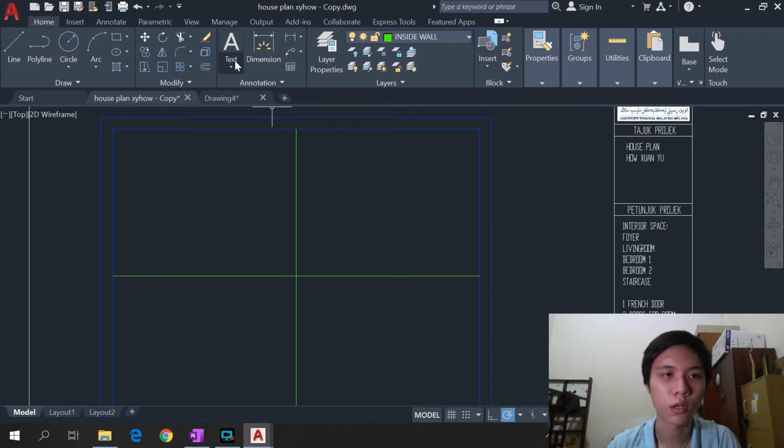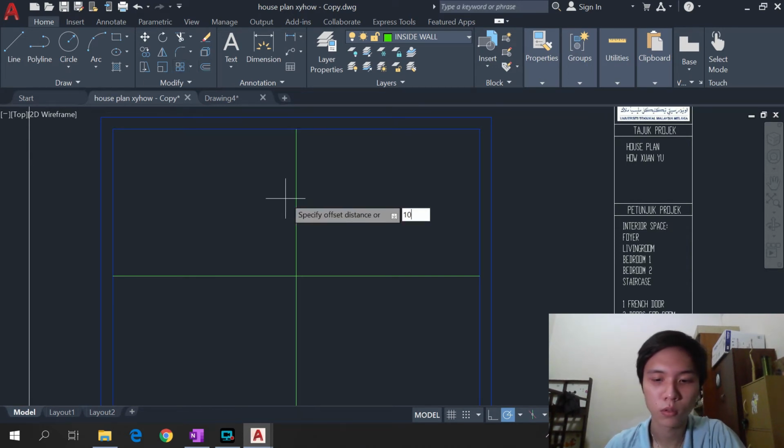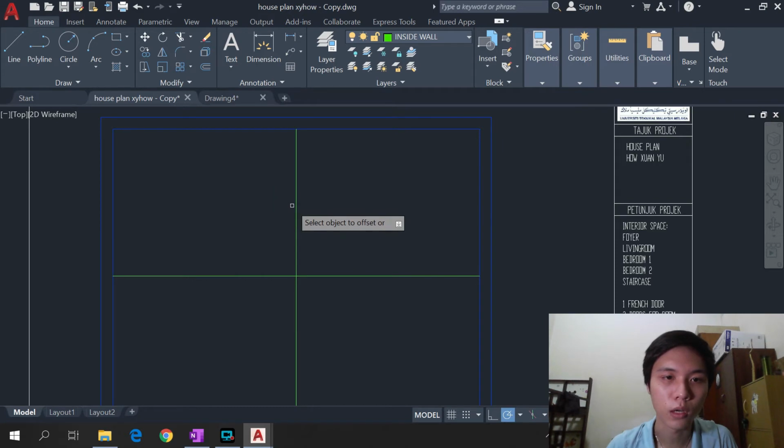So after drawing this line, we need to offset the line by 100. We need to offset the line 100 to both sides.